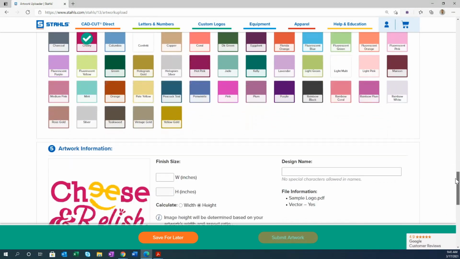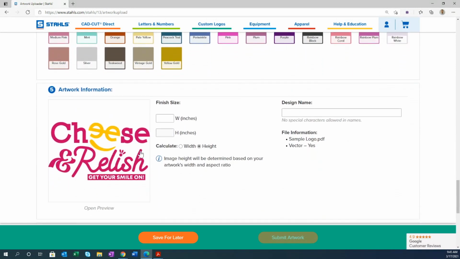And at that point, it will give me a larger thumbnail image of the design, and I can specify the size that I want. In this case, let's go ahead and make this whole design 8 inches wide. It will size the height for me proportionally, and then I can name my design. And this is where it will save it in our artwork dashboard so you can access it later. And so just make sure it's something descriptive of the design. I'm going to version this 2021 here, version 21, so I know.